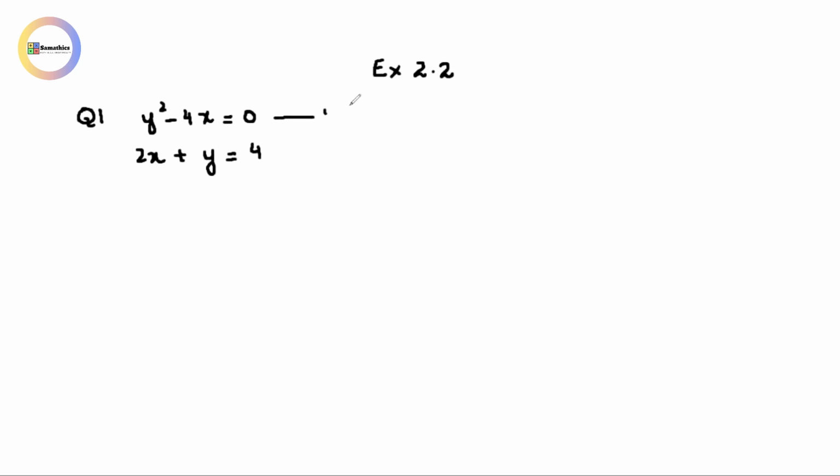For non-linear, I'm writing NL, and this is equation 1 as well. And here this is linear equation, right? So this is equation 2. Whenever power is given, it is easy to find out which one is linear and which one is non-linear. When the power is 2, when power is more than 1, then it means that it is non-linear equation. But sometimes non-linear equations are there in which the power is not 2, right? The power is same 1.